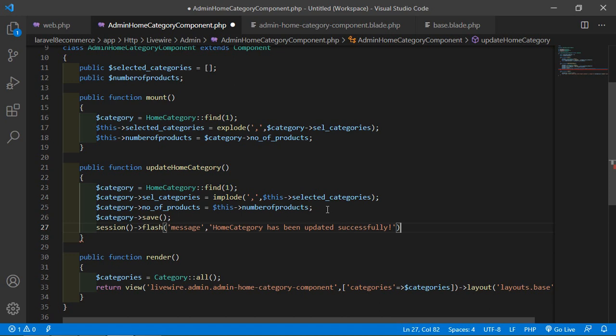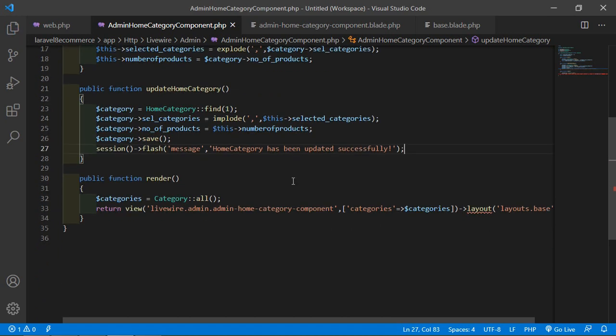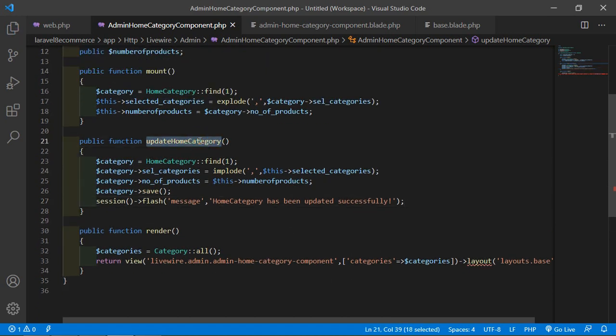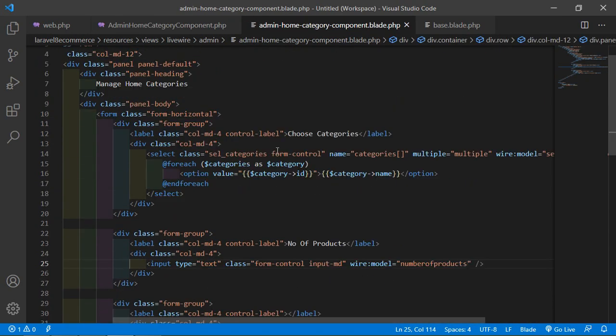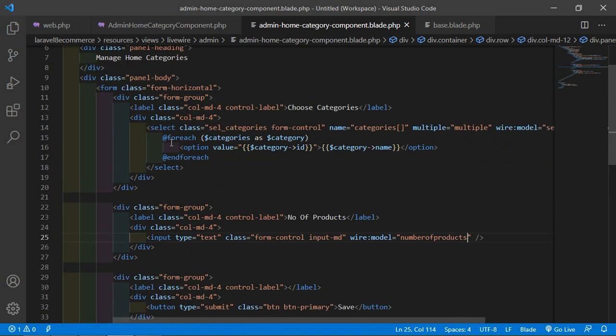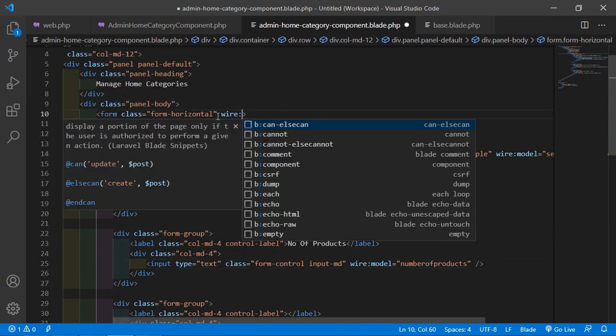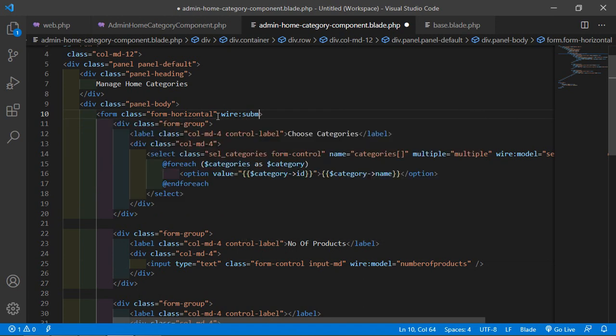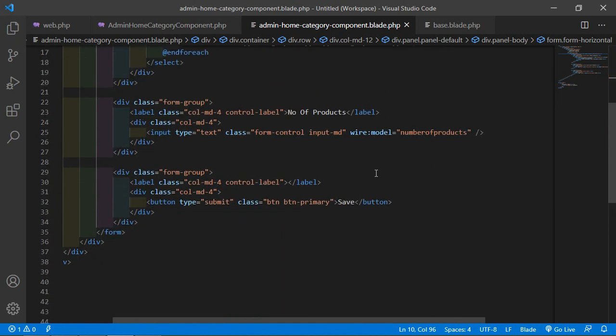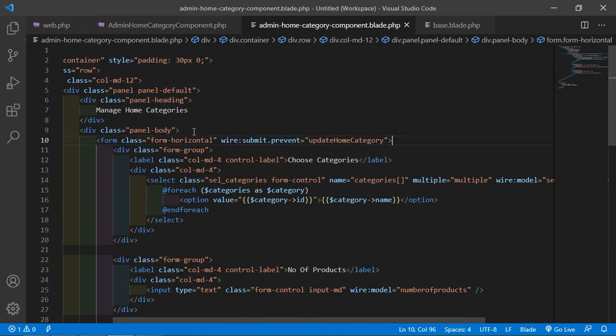All right. Okay, now just copy this function and inside the form, just call the on form submit. So inside this form, add here wire:submit.prevent is equal to the function name updateHomeCategory. All right. Now save this file and also display the success message.